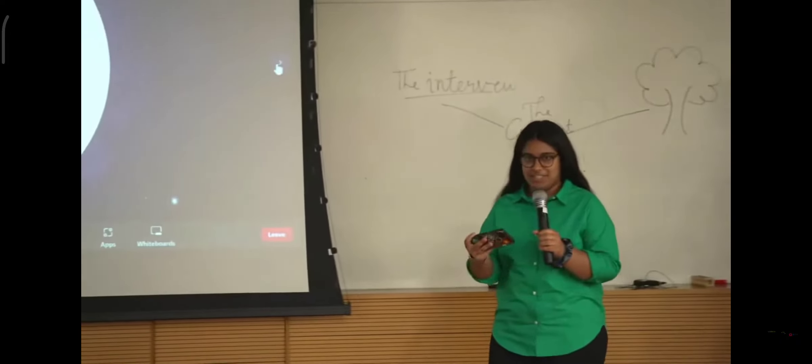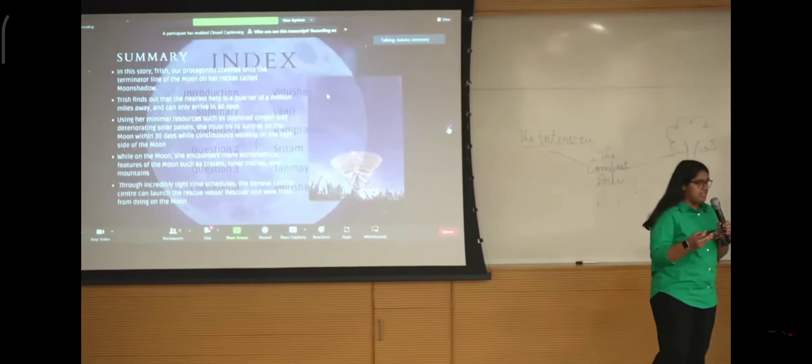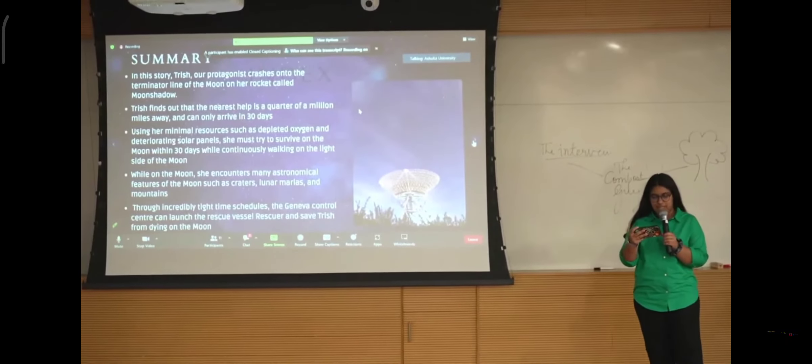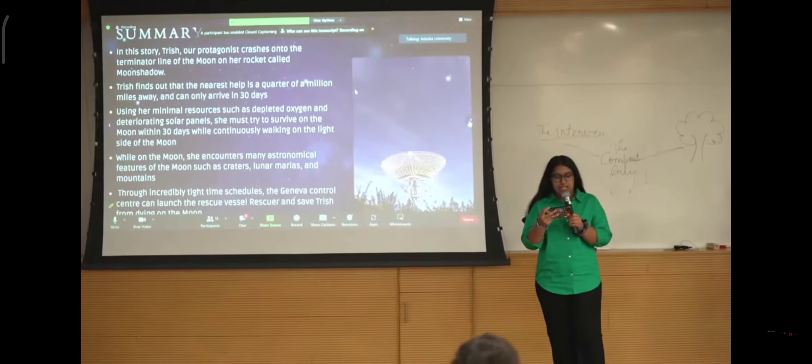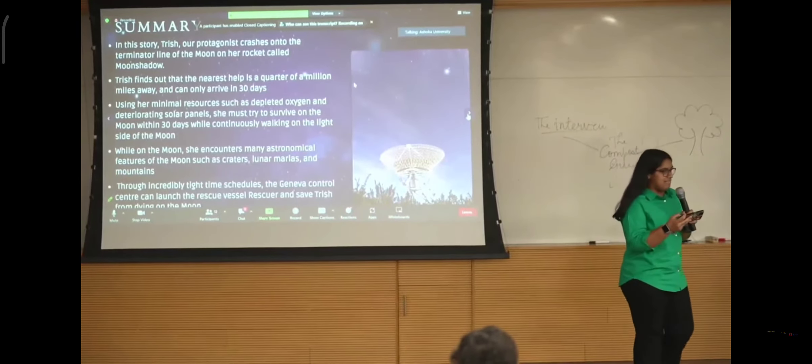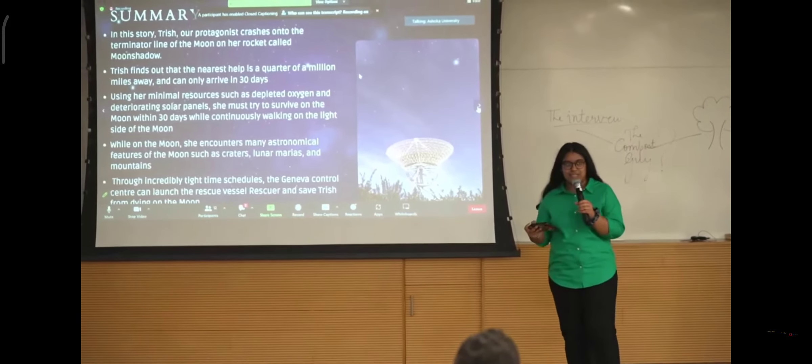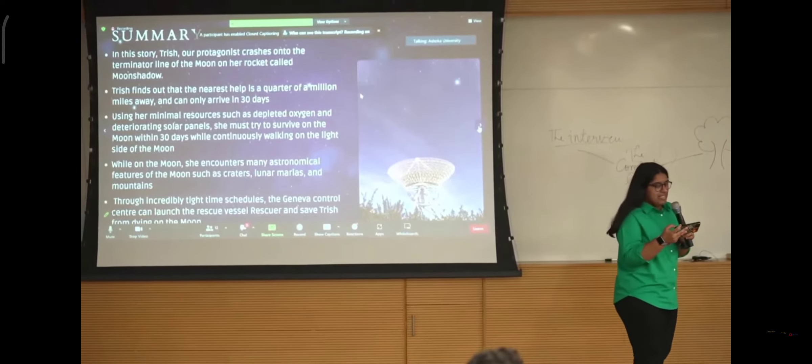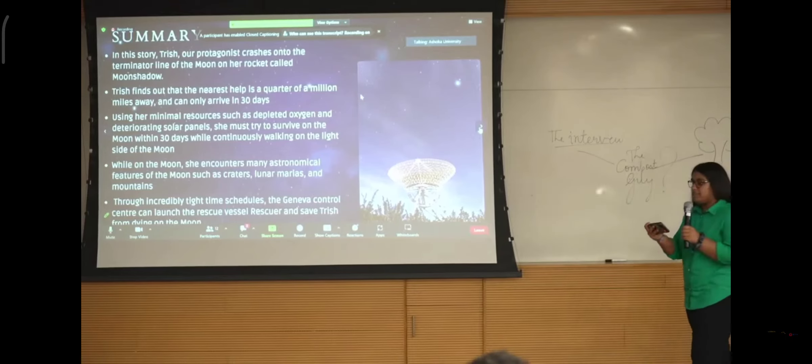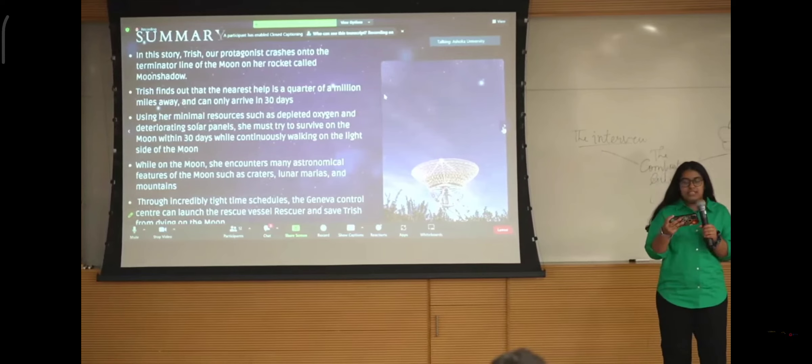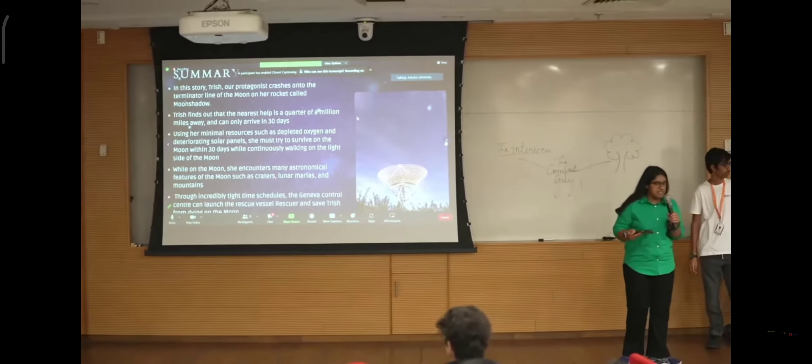I'll be telling you all the summary of our story. In this science fiction story the protagonist Trish is the sole survivor of the crash landing on moon in her ship Moon Shadow. She faces the challenges of surviving in a harsh lunar environment with limited resources. Trish mourns the loss of her crewmates and contemplates her own fate. Determined to survive she takes stock of her assets including her intact spacesuit and remaining supplies. She starts depending on a wing like solar panel to provide power to her suit's recycling facilities for which she needs to remain on the bright side of the moon. Trish realizes that she must call for help but then discovers that the nearest assistance is on earth which is a quarter of million miles away.